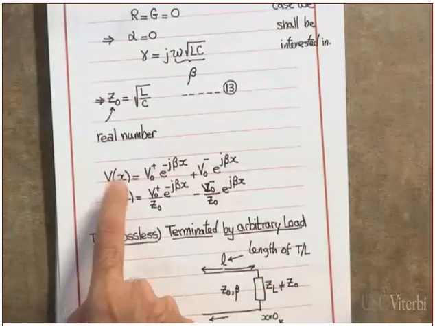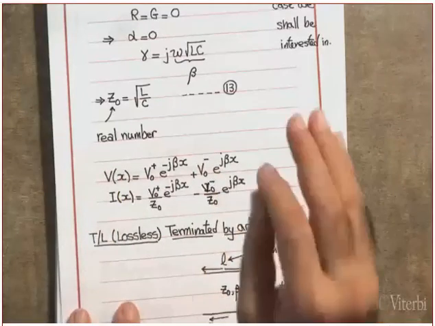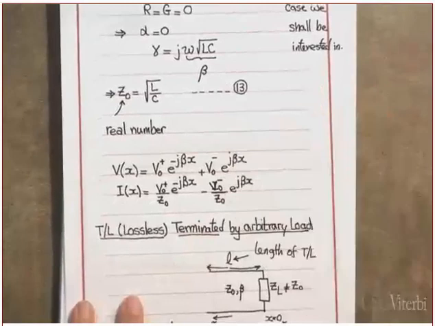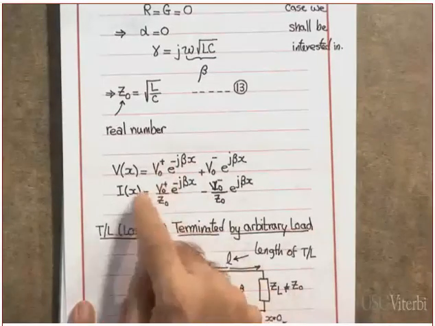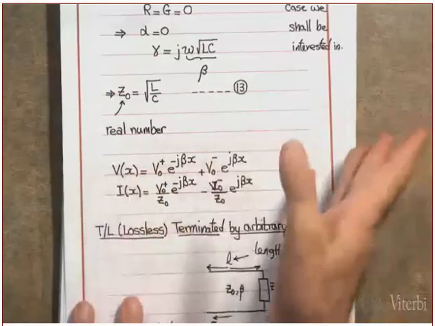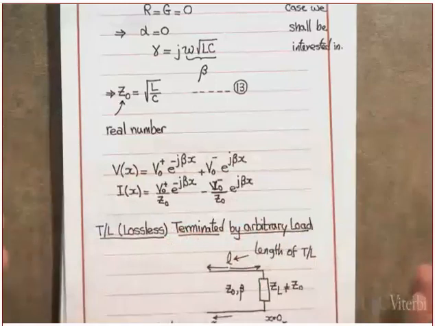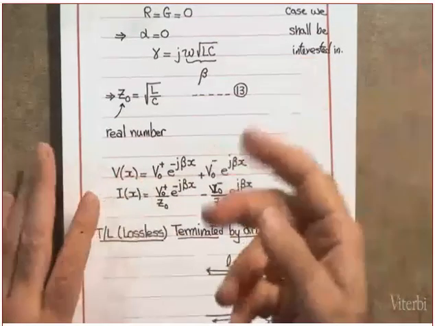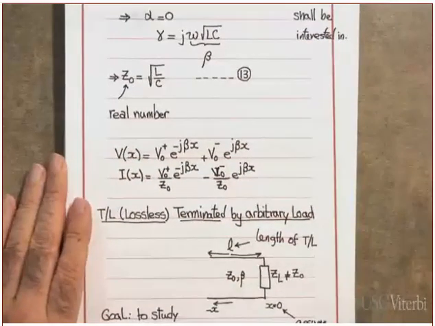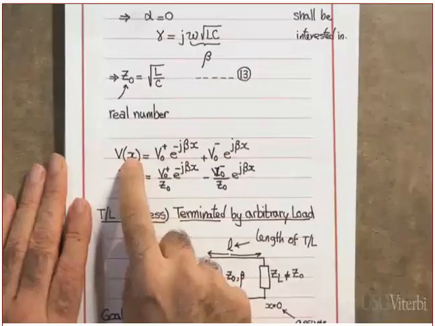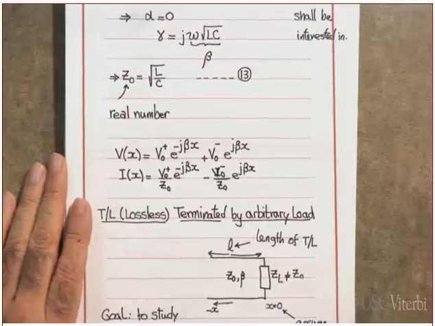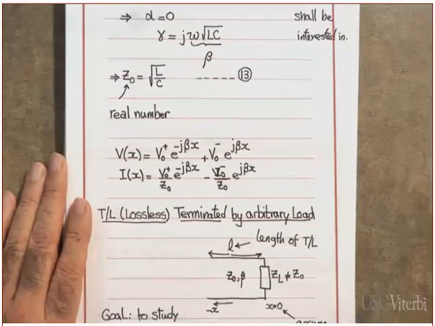What is this and this? Can you tell me what V of X is? V of X is the voltage on the line at any point. Is it the same or is it different? In other words, if you change X, will you get the same value or a different value? You will get a different value. Do you understand what I just said or not? So whatever the question, if it tells you to find the voltage in the middle of the transmission line, then you plug in X as L divided by 2. Did you get my point?